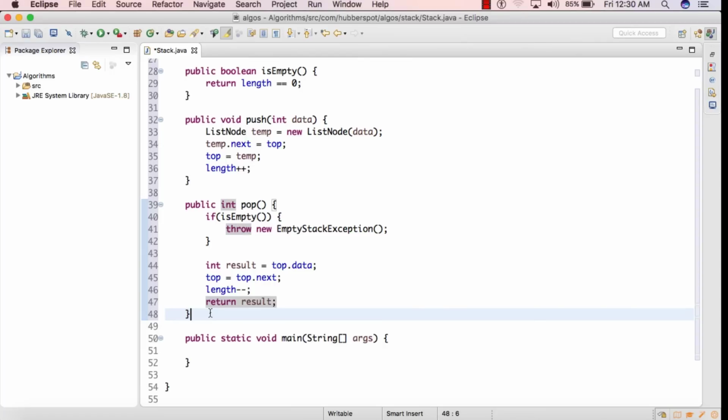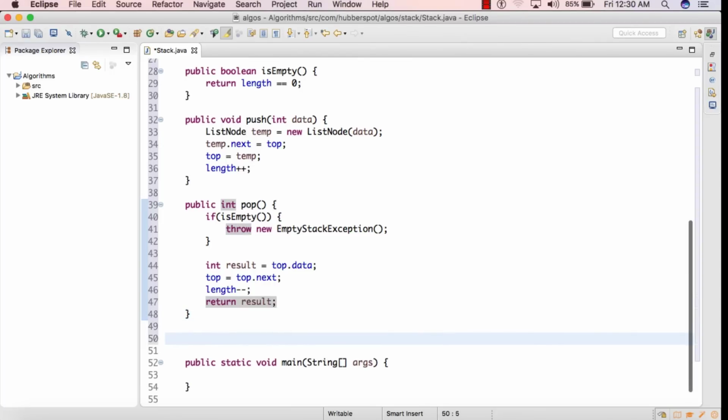The stack also contains one more method by name peek. So what this peek method does is it simply returns us back the value which top holds. So it is nothing but returning the value of the last inserted node into the stack. So we'll create a method by name peek. So public int peek.